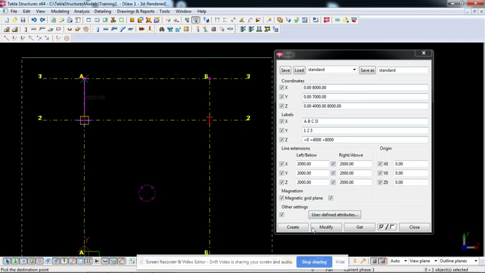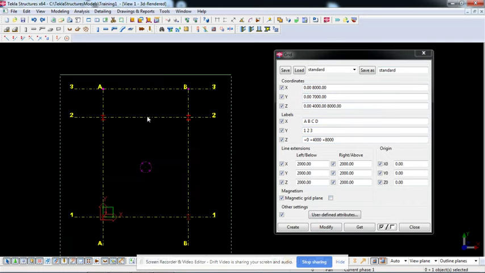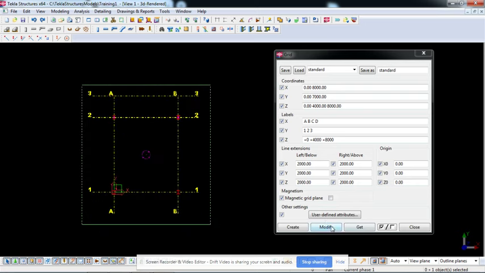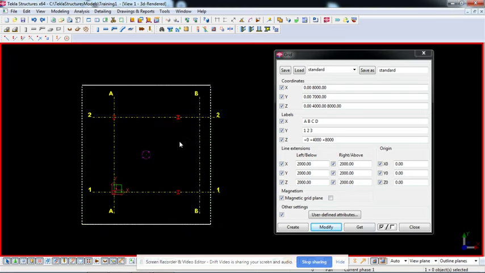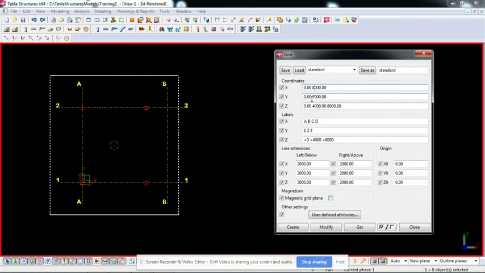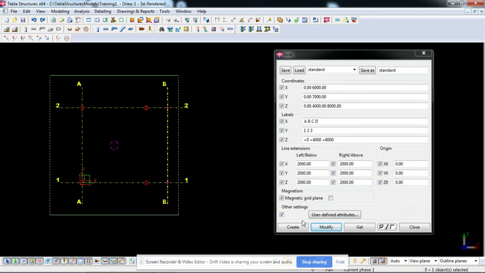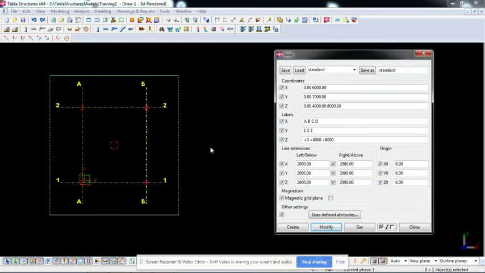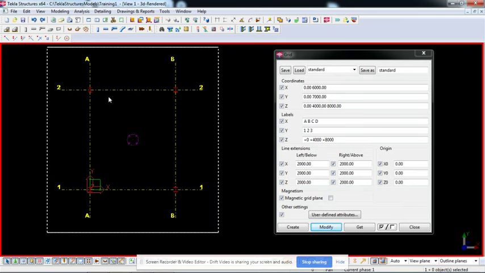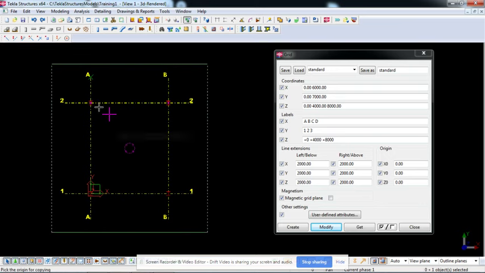Sorry, it's still magnetic. I forgot, sorry. Okay, so we have to modify this first to make it not a magnetic grid. So, okay, and then we copy this one. We'll do it again. Copy.